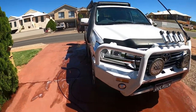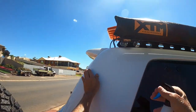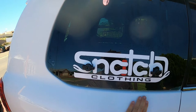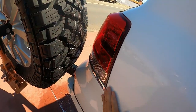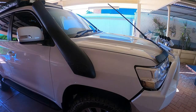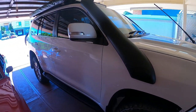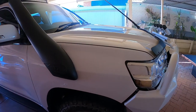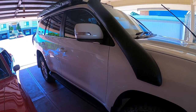Use a bit of soapy water so it doesn't stick, and pretty much just go over the surface. We do the clay bar to get rid of any contaminants on the paint so when we lay the film down there are no bubbles or anything like that — no road grime or dirt sticking underneath it. Once it's down, it's going to be on there for a couple of years for our application, so we need to make sure we do that right.